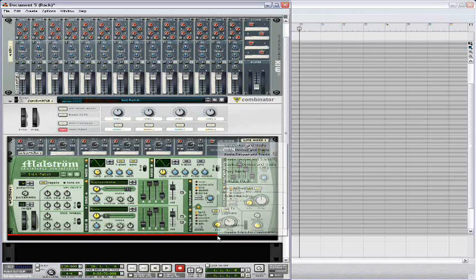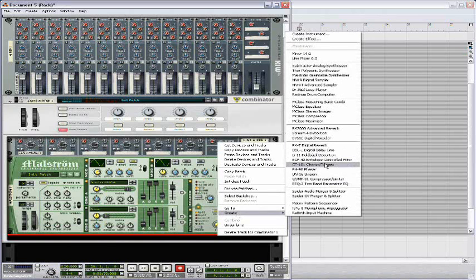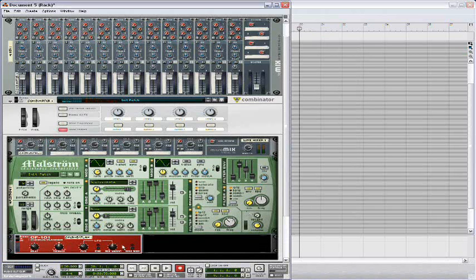some effects. The first one is going to be a CF101 chorus flanger. Okay, the delay can stay at 40, the feedback turn to 32.